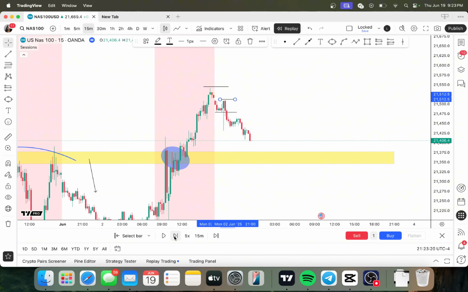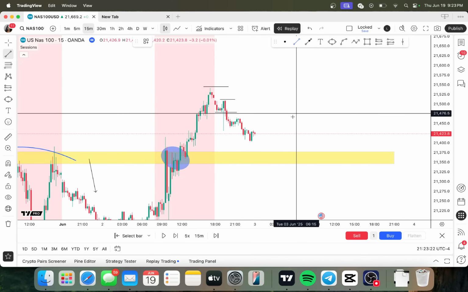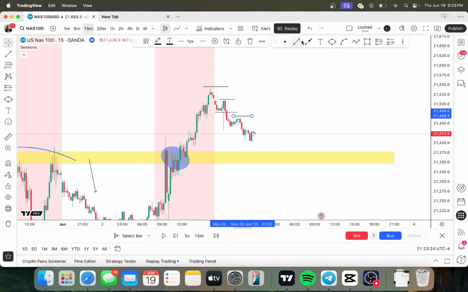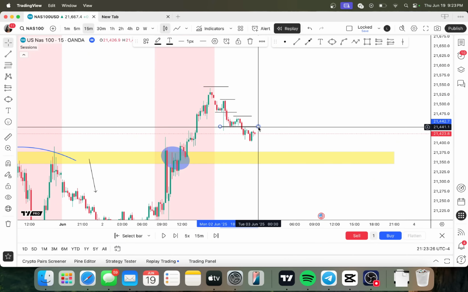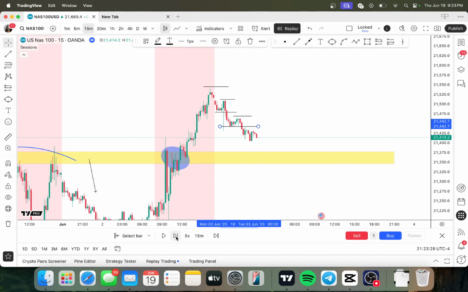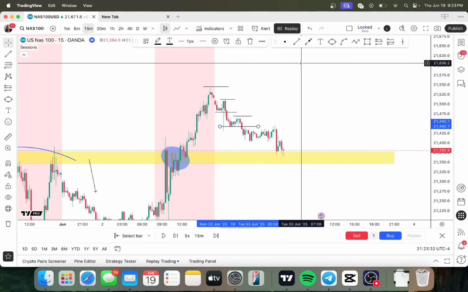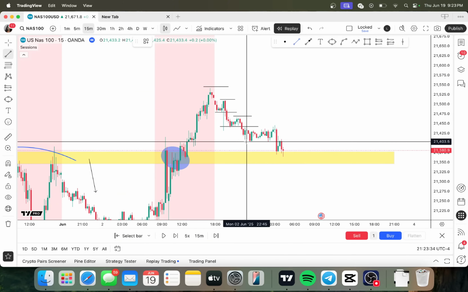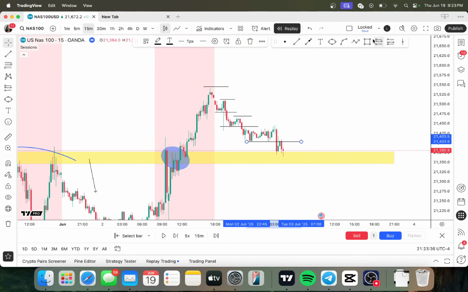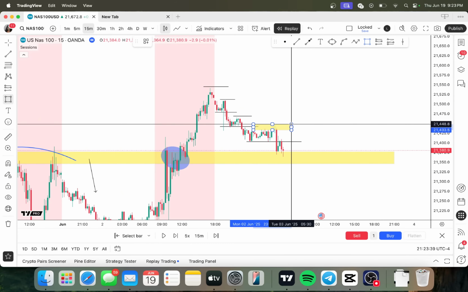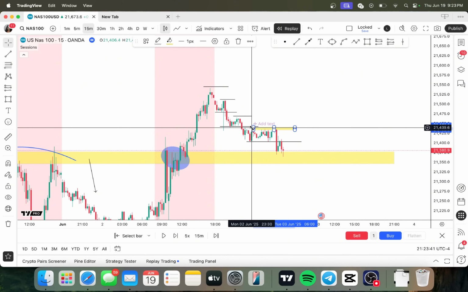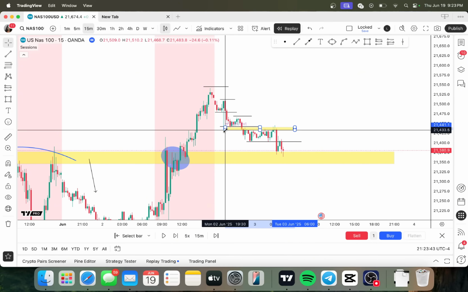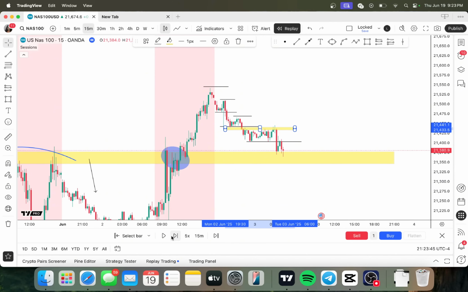So continue, and then we can see that price still makes more lower highs, another level of support that ends up being broken. So price is still on a downtrend. And as we continue, we can see that price once again is still breaking support, not going over the lower highs. So once again, we still have more supports being broken. Price is still going down. So let's wait until, okay, boom.